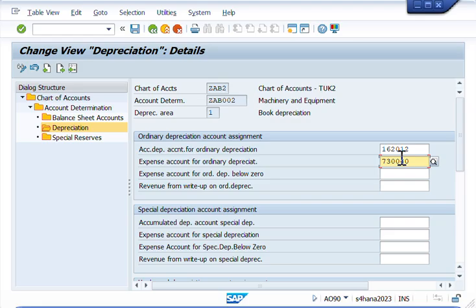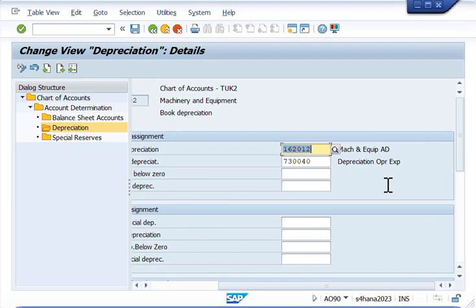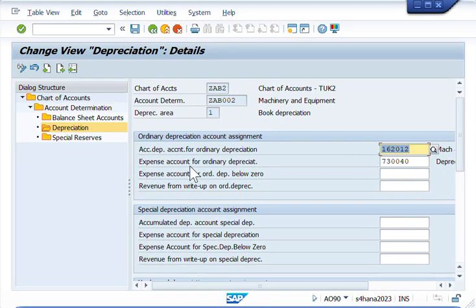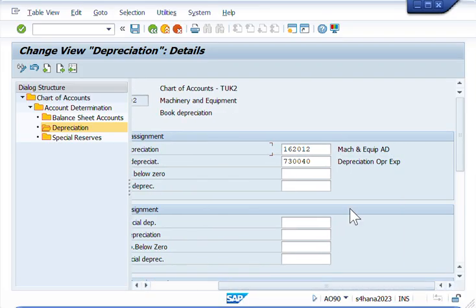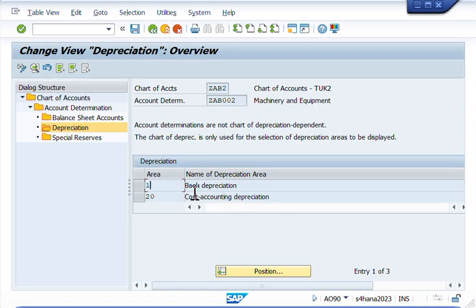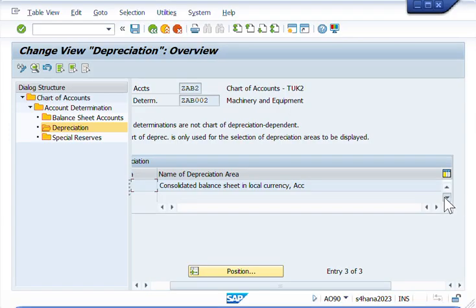I have pasted the details. Hit enter to see the short description of GL accounts, and that's accumulated depreciation, and then expense account, and you can see here that it's operating expense account. That's great. Let's click save first to save the data. That's good. Hit back to change the depreciation area. So scroll down and then I need to scroll left.